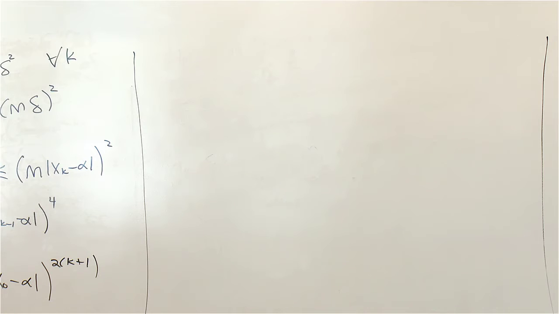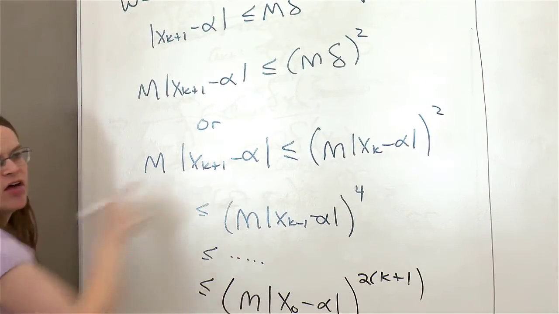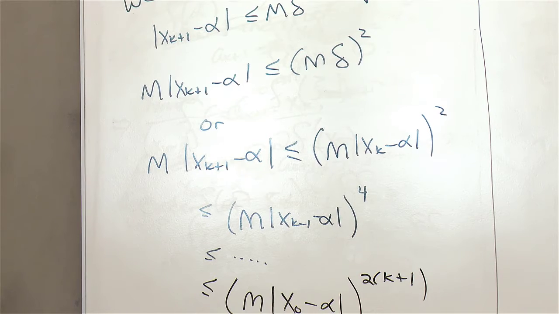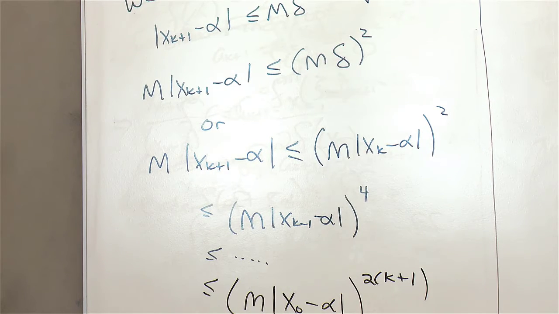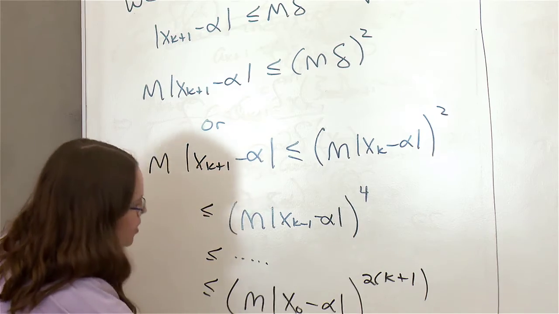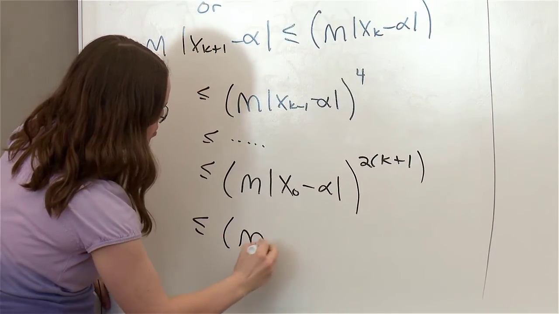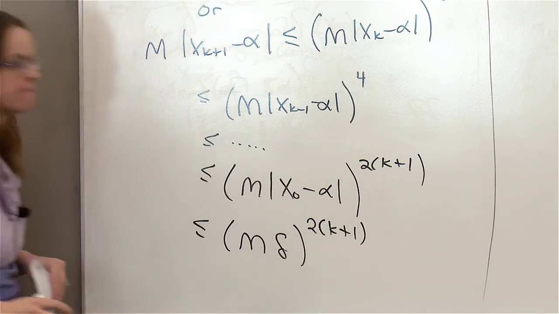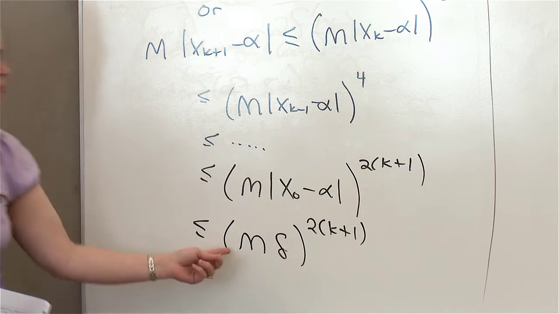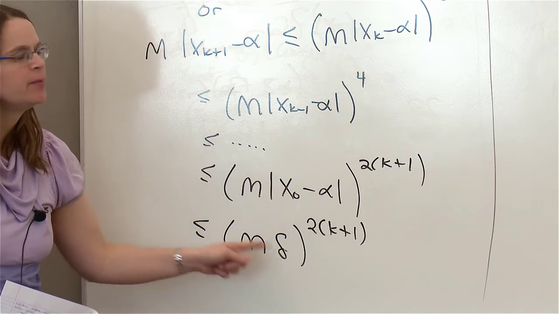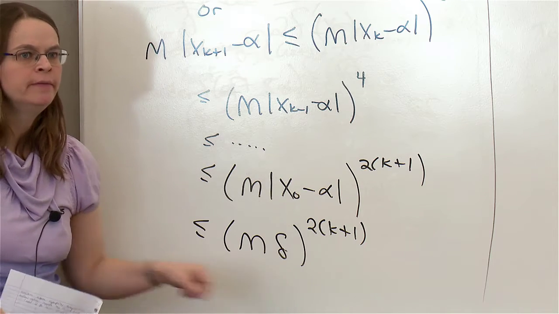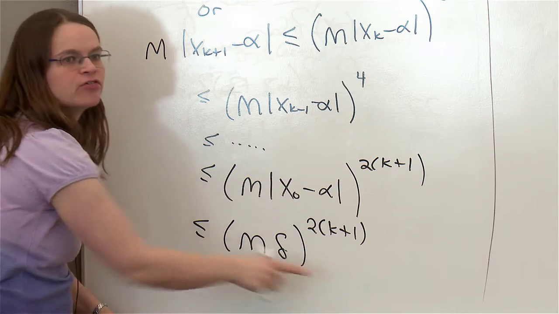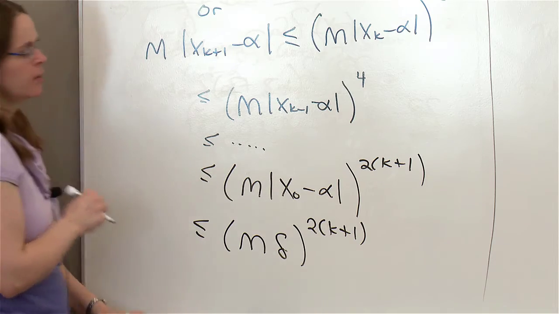Okay, so now for convergence, we're interested in what happens to xk as k goes to infinity. Now, we can find out what happens to xk minus alpha as k goes to infinity. Well, let me put one more step here. This lived in our interval, so this was bounded by m delta to the 2 k plus 1. This thing in here was less than or equal to 1, and if we sharpen that up a little bit and say let's make it strictly less than 1, then what's going to happen to this term as k goes to infinity? It vanishes, exactly.